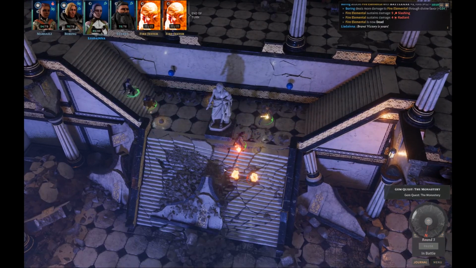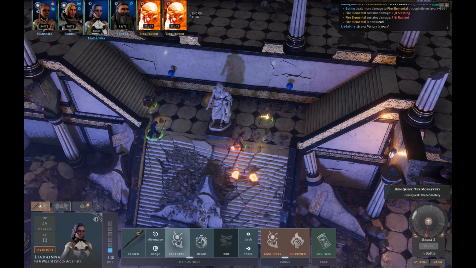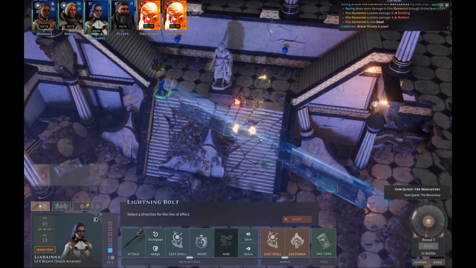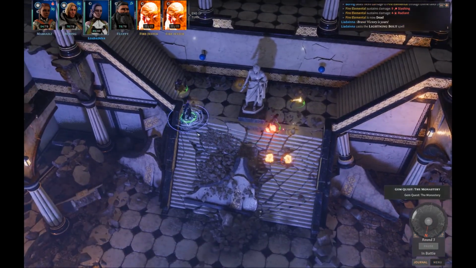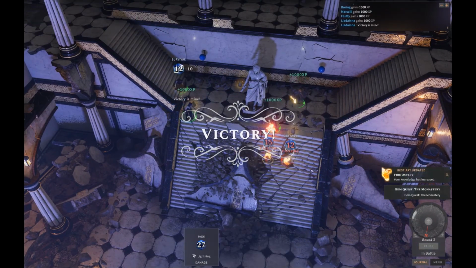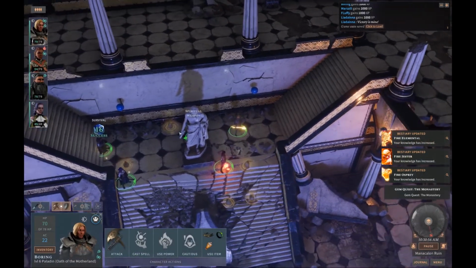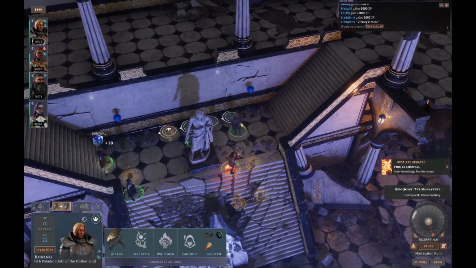Let's bring the wizard round. We've got another lightning bolt. We do, so I think we can hit both of these now. These aren't flying, so we'll just zap straight through them. There we go, that's enough. They were some of the tougher enemies we've faced so far, I think. Let's have a quick look at what they dropped.